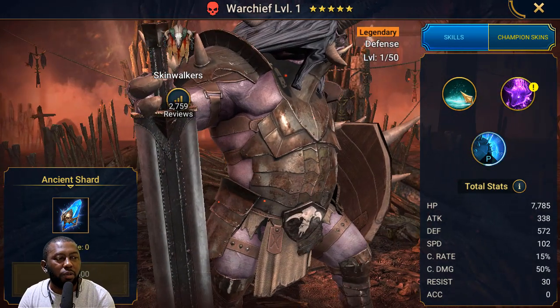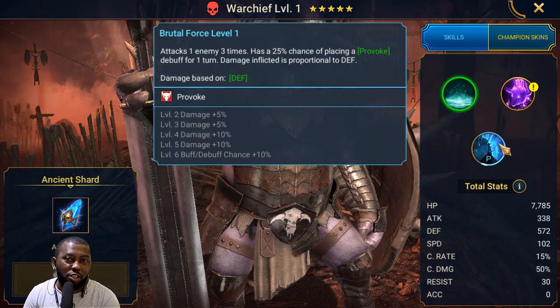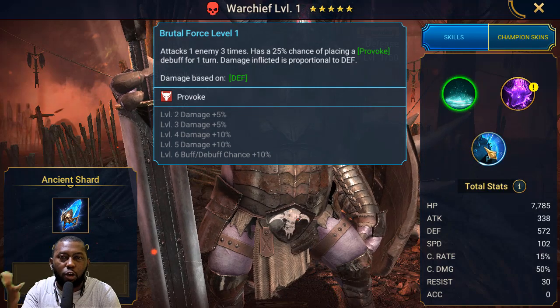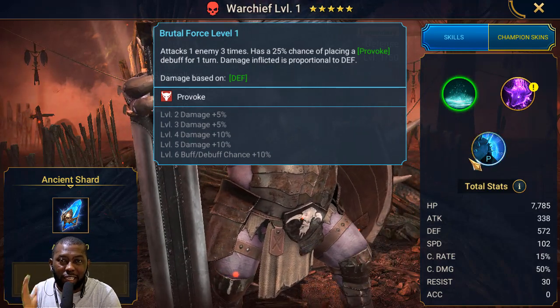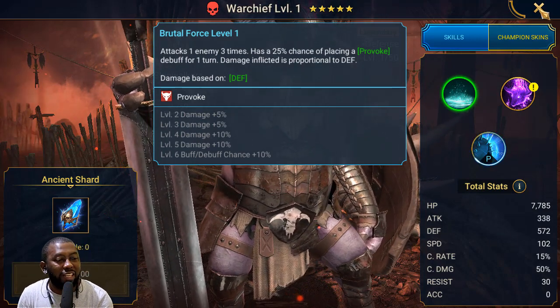He's an awesome champion. A1 also has a provoke for that Hydra head, but I only use him in that team 3 because I don't have any other better provokes, and I don't need an AoE provoke for that content. Just one single provoke, and I target that head and walk away, and he keeps that head provoked and dead. All right, that's War Chief.